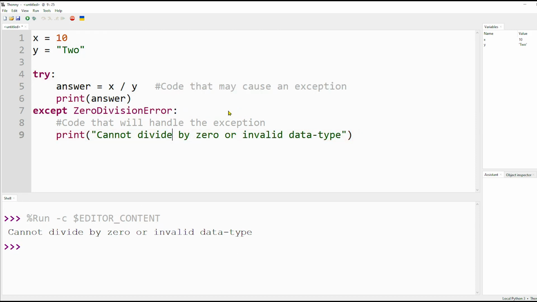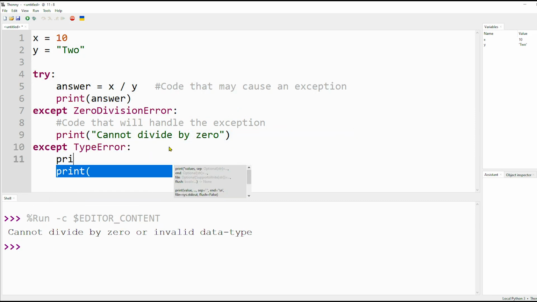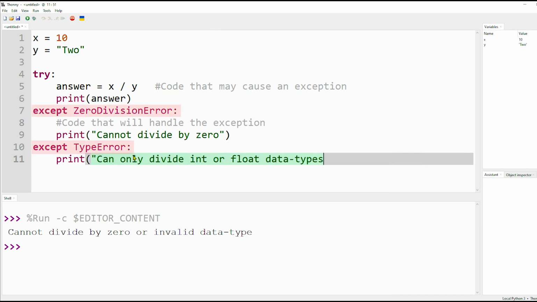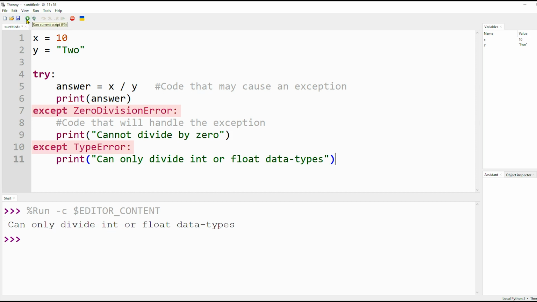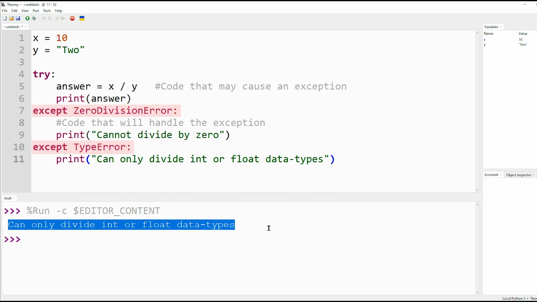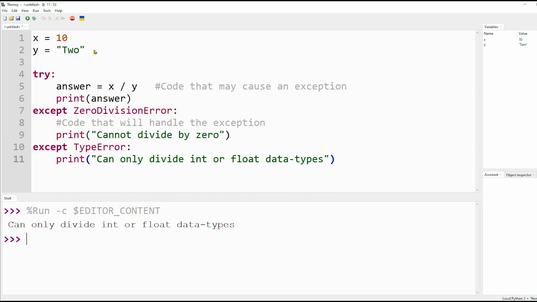If you want to handle these exceptions individually, you can place two exception blocks one after the other, like this. And this is probably the better method, because we can more easily see what went wrong with our program. You can start to see now that part of your role as a programmer is trying to anticipate all these possible errors, and the larger your program gets, the harder this becomes.